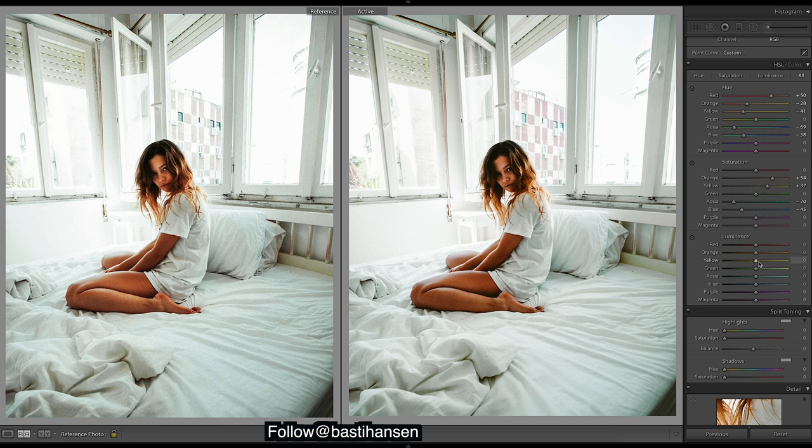For luminance, we want deep skin tones — oranges and reds — so let's drop the luminance of those colors. That might mean we have to come back with a brush and brighten them a tad, but we want deep colors. The yellows can maybe stay there. Then going by his other photos, we'll drop some of these — blues can come down, and right back to saturation, drop these so it's kind of in line with the blues.